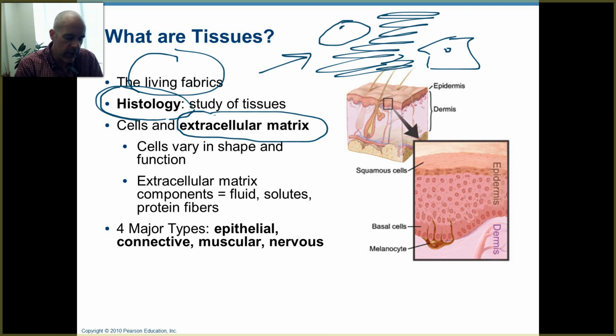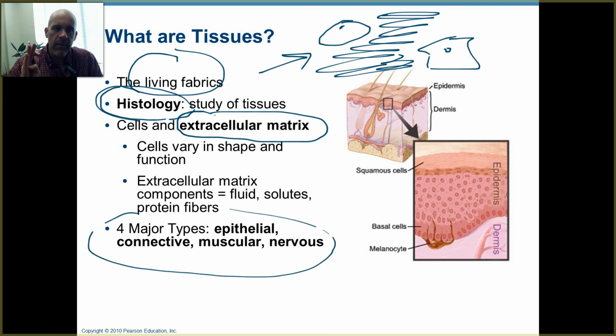All right, another thing you should become quickly familiar with, there are 4 major kinds of tissues in the body: epithelial, connective, muscular, and nervous. Now the muscular and the nervous tissues, we will primarily discuss those when we get to Units 4 and 5 at the end of the semester. But we'll have a pretty thorough overview of epithelial and connective type tissues here in Unit 2.